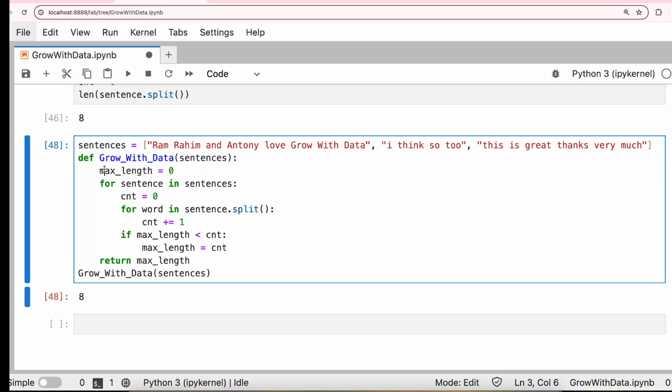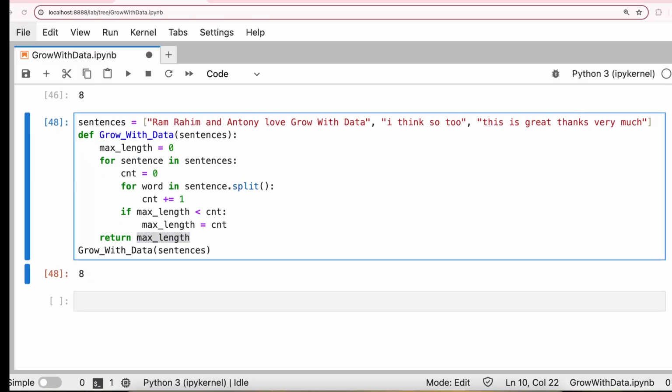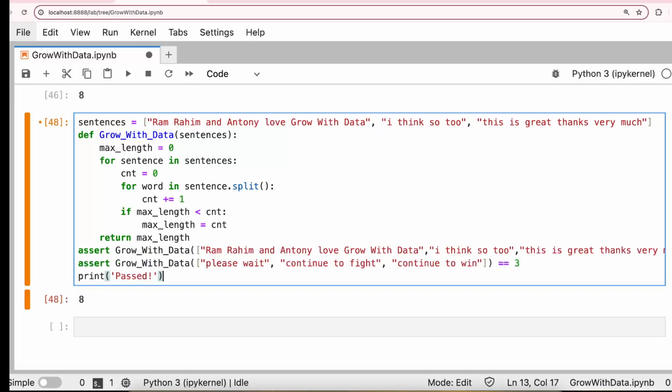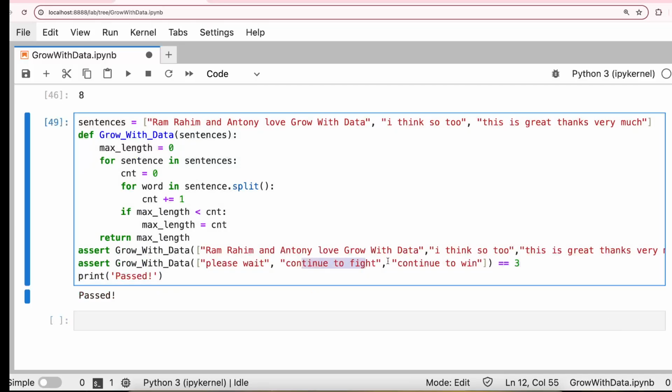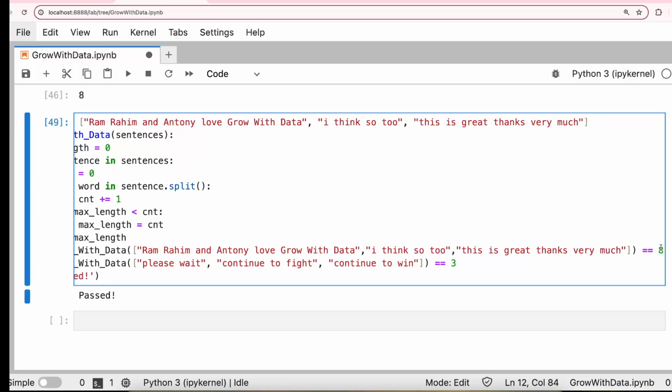We check if the maximum length variable is less than the count we got for that sentence. If it is less than the count, then you change the maximum length to the current sentence's length, and we return that maximum length. Simple as such, right? Now if you want to go with multiple test cases, you use the assert function. Now you have 3 words in the sentence and 3 here, so you get 3 as the output. The first one you have 8.